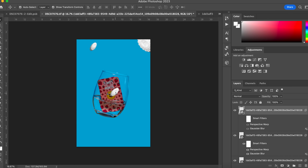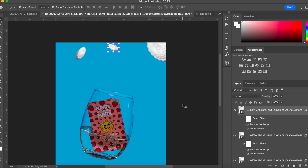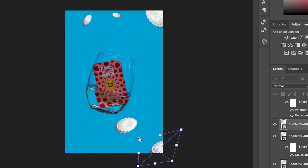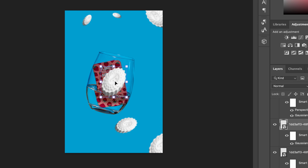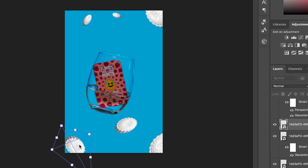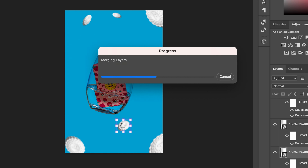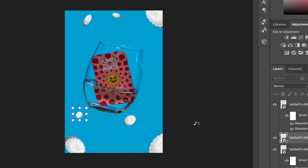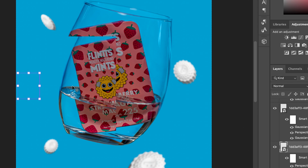So once you have figured out the alignment that you want for the mint, you can go ahead and duplicate the layer and tilt it in the direction that you would like. I tried to make it equal in the way that it is flipped horizontally as well as flipped vertically, and I also wanted to play a lot with the Gaussian blur.